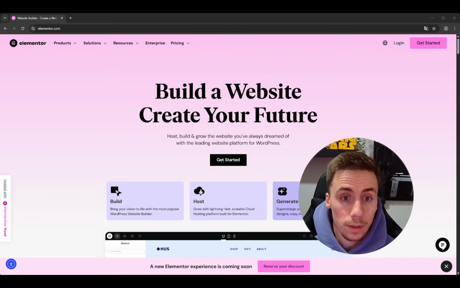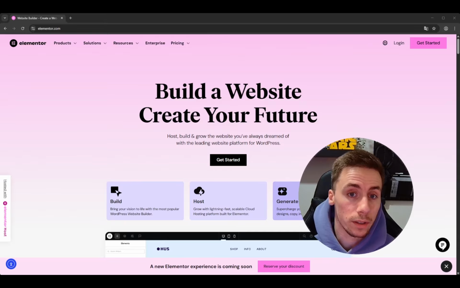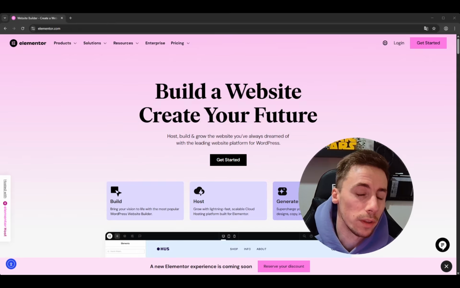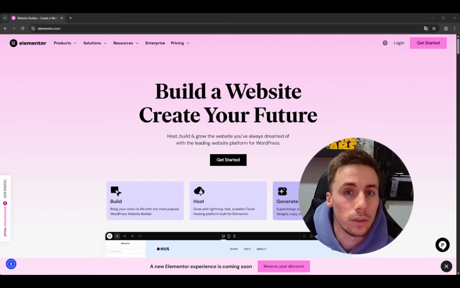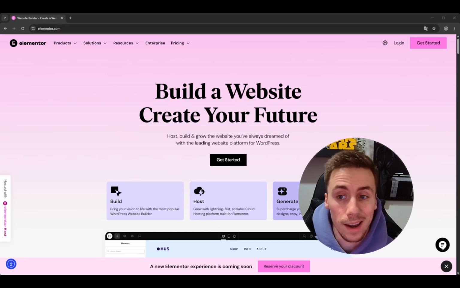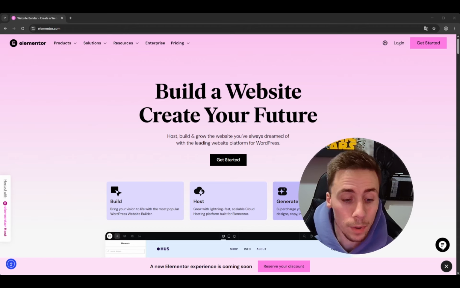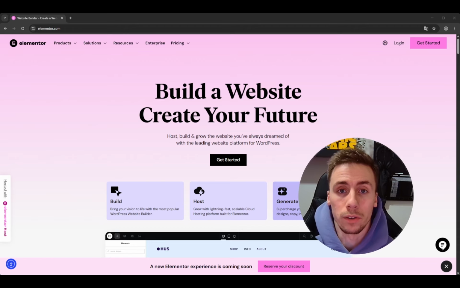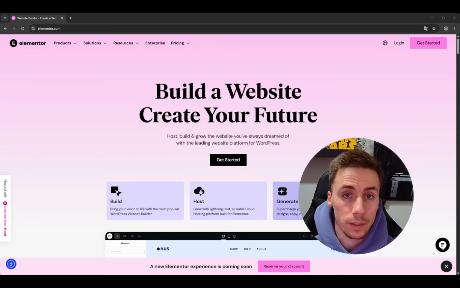It's really simple. Just to be clear, this is a tutorial on how you can use the site planner itself. So I'm not going to show you how you can import the kit and actually edit it in Elementor. I'm just going to be walking you through the site planner itself. If you want to see how you can actually use this within Elementor itself, please let me know in the comments, and I'll create a follow-up video to import the actual kit and start editing it in Elementor. But it's too much to put it all in one video, so in this case I'm only going to be walking you through the site planner itself. So let's go straight to the site planner.